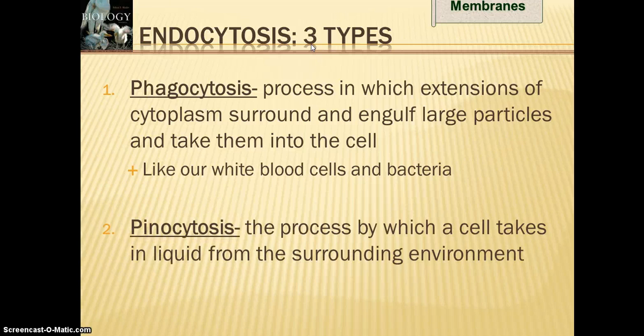Pinocytosis is the same exact thing, but it's of something that's more of a liquid or an oil that the cell needs. So it bends around the droplet of whatever because it can't come in through passive transport, pinches it off, and it's in a little vacuole. Maybe the cell can use a lysosome or something like that to break it down.